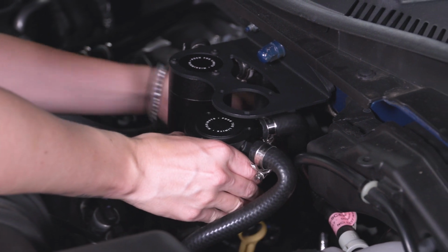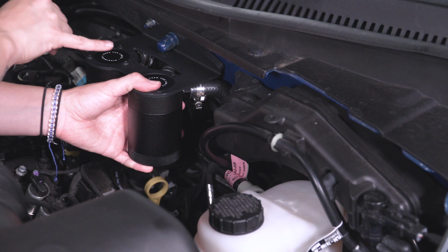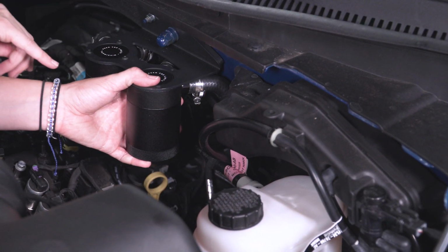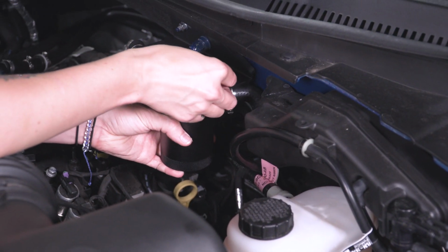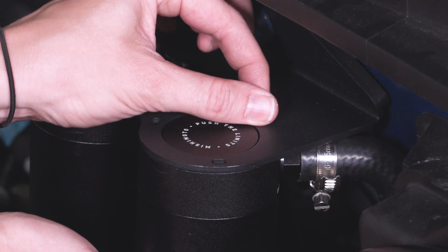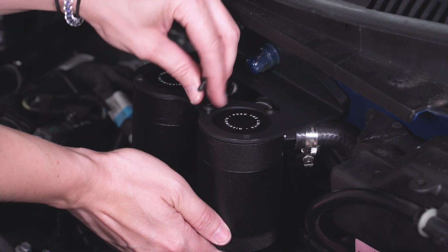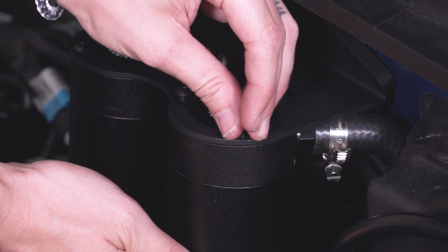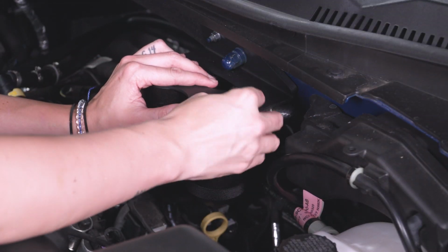Now we can install our catch can in our bracket. With our catch can in place, you can see the hose routing is down and back around the other two tubes there to come back to our intake. Now grab your bolts and we want to attach our catch can to our bracket. Grab your small Allen key and get these tightened down.